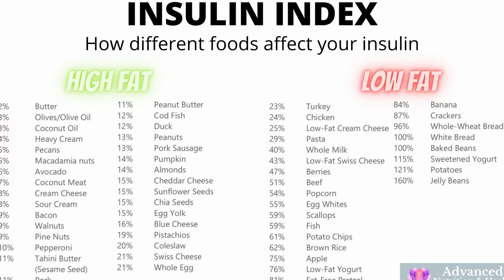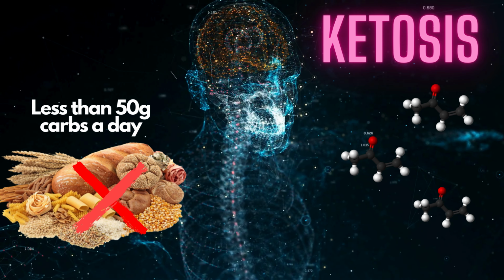Keto is the best diet for losing weight long-term, and it helps you to prevent chronic diseases. On keto, you're less hungry. The foods you eat are more satiating, so you don't overeat. It removes fat from your liver. So that's the number 1. Eating less sugary and starchy carbs, and more veggies and meat.